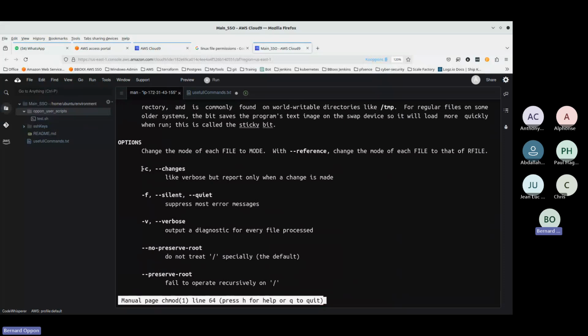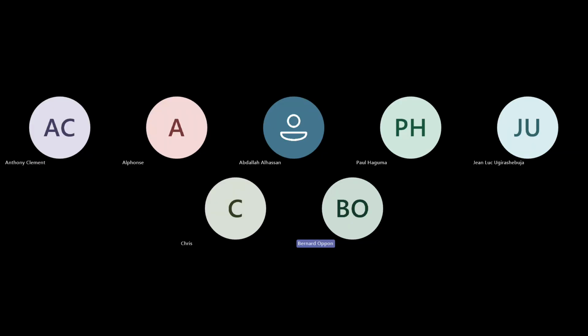Chmod plus X. I think we've lost your screen. Sorry? Your screen is stuck. We're still on the man page. Okay, are you still on man? Has it changed? Yes, we're still on the man page now. Oh, don't tell me this. I was having a very nice flow. Share again then.